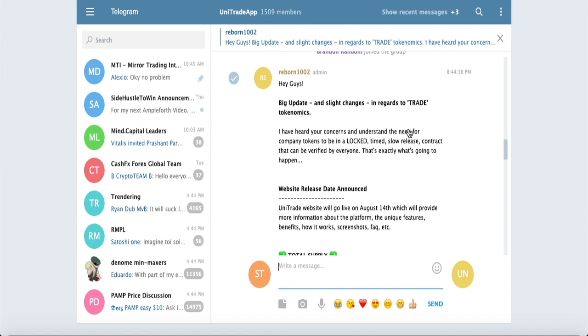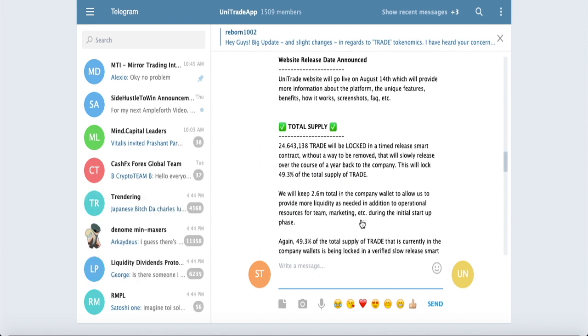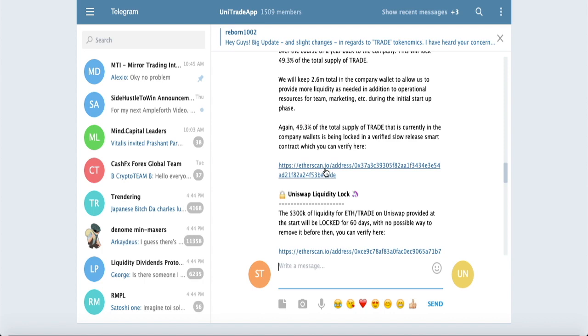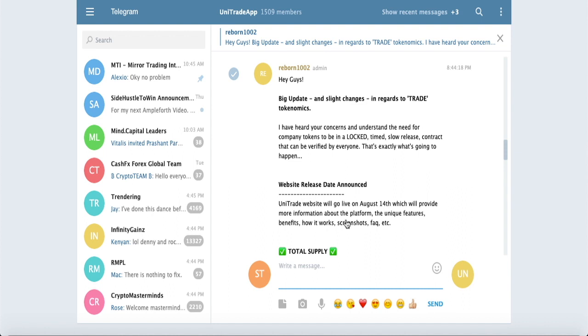But why do I like it? Why do I like this? Because the UniTrade website will go live on August 14th, which will provide much more information about the platform, the unique features, benefits, how it works, screenshots, etc. They're trading the token already on Uniswap. And there's no website. There's no platform info outside of the fact that this UniTrade app wants to enhance the Uniswap experience. What do I mean by that? It is going to give you the ability to set limit orders, buy and sell. It's going to have timed transactions and things of that sort.